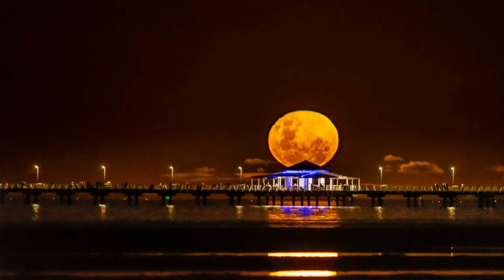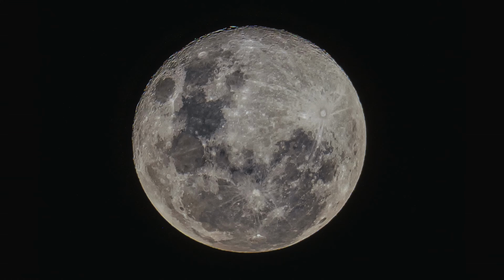Now, I've already done a video once of a time lapse of how I actually photographed the full moon coming over the Shorncliffe Jetty. A lot of people like photographing the full moon, but I find that photographing the full moon, just the moon itself, is a little bit boring.